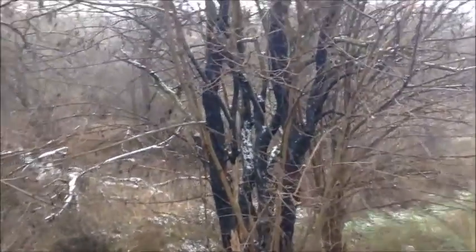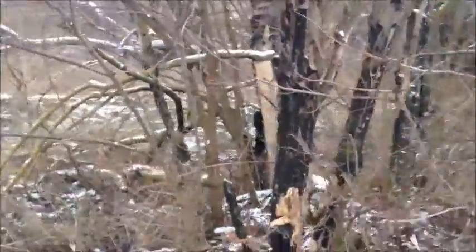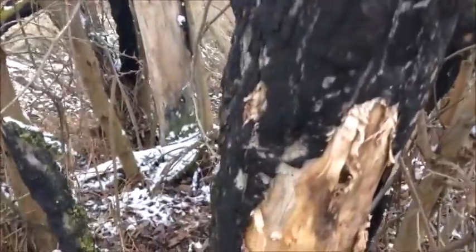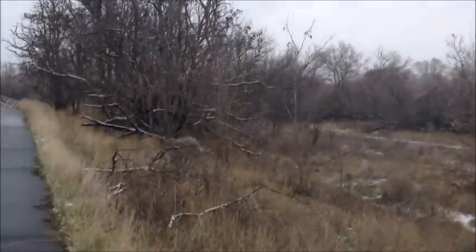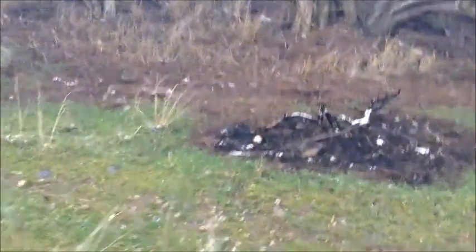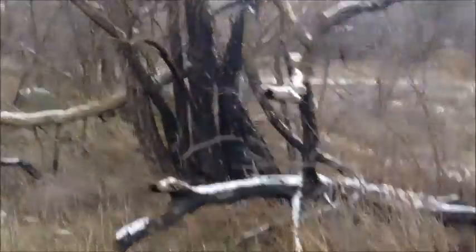Looks like they had a bit of a fire here, but the trees just got scorched on the outside. They look healthy on the inside. Yeah, somebody rutted away, tore away that bark, and it looks fine. Yeah, it's like several of these trees have been scorched. Maybe, no, not those. Yeah, it's scorched here. Looks like there might have been some kind of a fire around here. Scorched here.